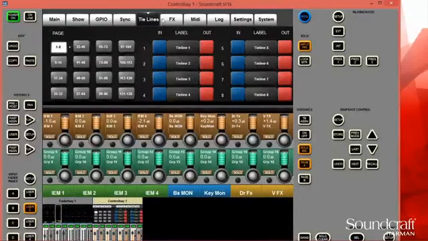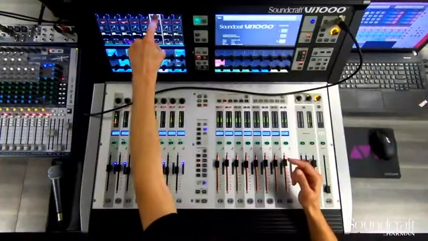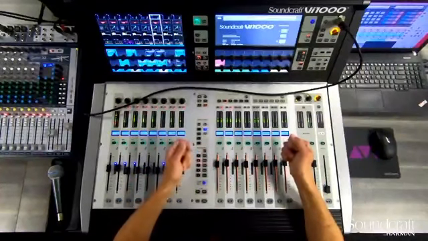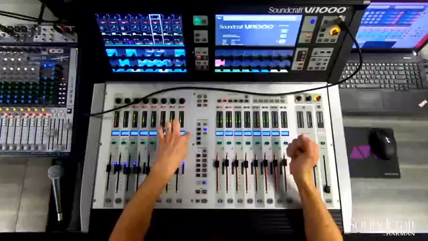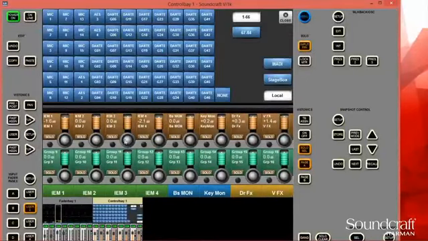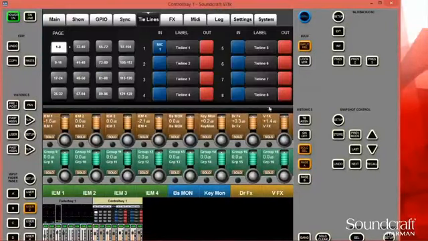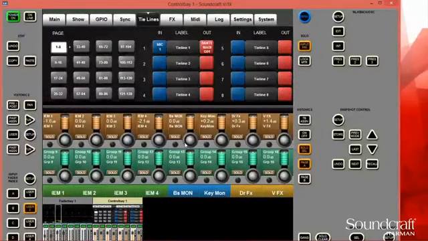Tie lines is 128 tie lines. So a tie line is literally making a connection between a physical input and a physical output. So any input, say mic 1, and output 1. We can quickly build one. We've got 128 of them, so this is a nice place to do a recording, to pick off. So I can say mic 1 should always go to MADI 1, Dante 1, like that. And we can set and forget. It will always be like that.